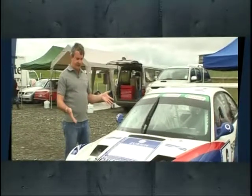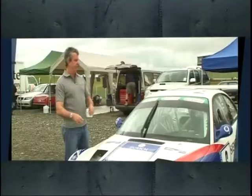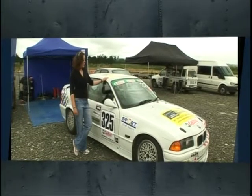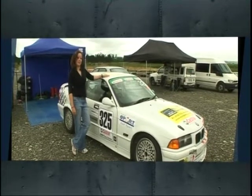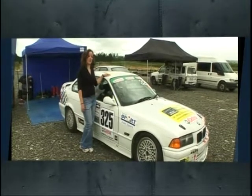This is Barry Kirkbanan's BMW. It's a replica of a factory car built in the early 90s in Germany, but underneath it, it's pretty standard. Standard BMW M5 gearbox, standard 5-litre M5 BMW V8 engine. 450 horsepower, pretty quick car. But this is Andre Cowan's car, and it's currently leading the BMW Open's points. It's a 325 that used to be a New Zealand touring car. It's got an M3 engine and an M3 gearbox, but essentially it's still a 325.